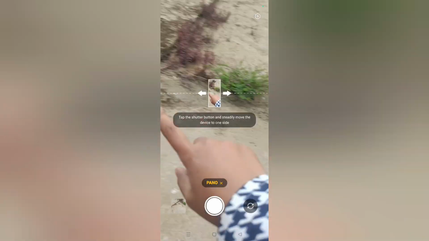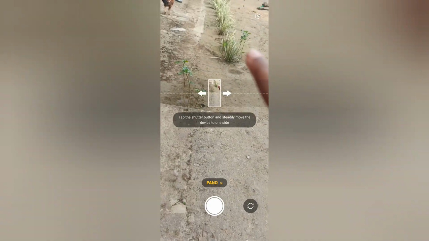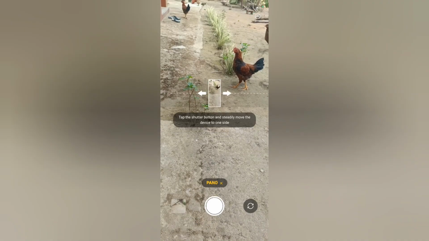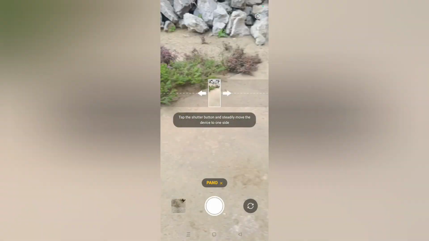See, here you can capture easily, okay? I will show you from here to there you can capture, okay? If you don't know, then I'll show you from here to there you can capture a photo. Let's capture again. So friends, here you can see it's a little bit blurry, but I have captured photos from here to here, okay?